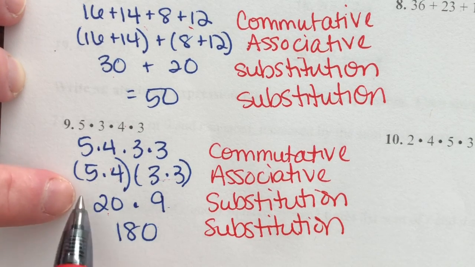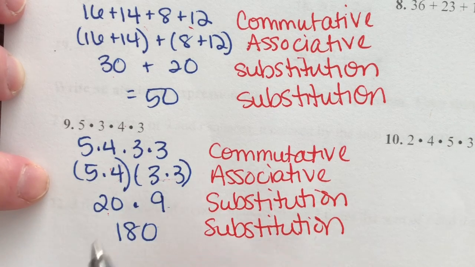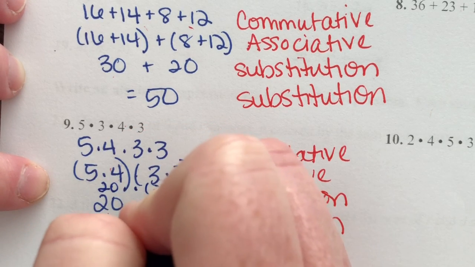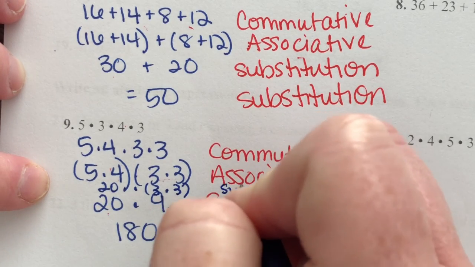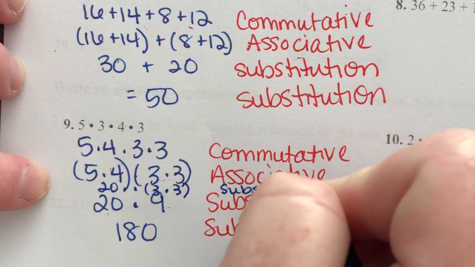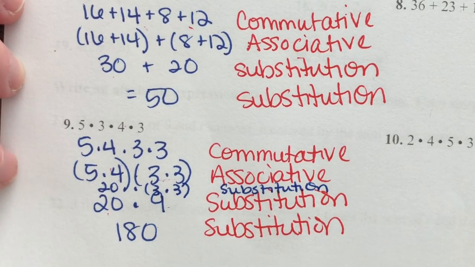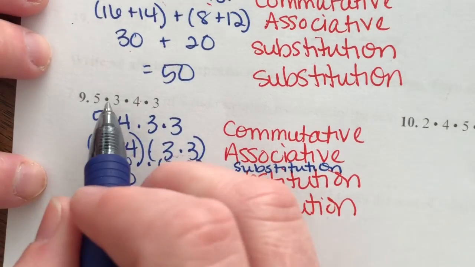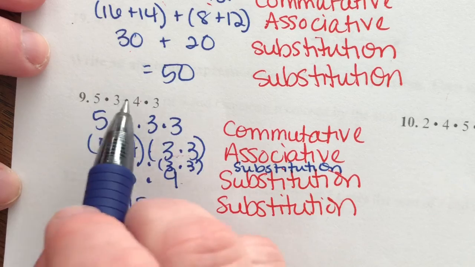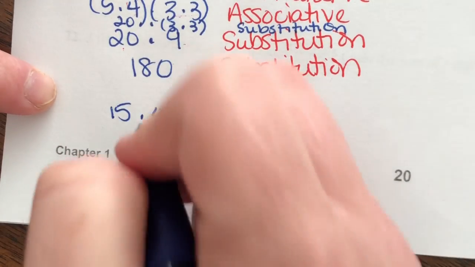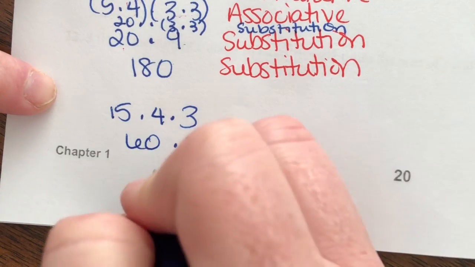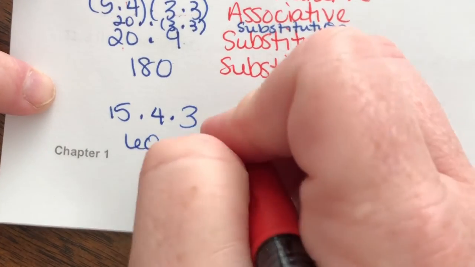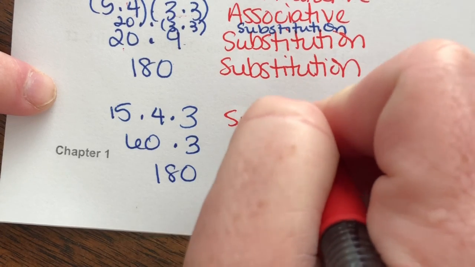So I should have added one more line in here, like 20 times 3 times 3, which would have been substitution. And I didn't do it, but that's okay. If you had just done, I'll even do it below here, 5 times 3 times 4 times 3. If I'd first done 5 times 3 and said that was 15, and then still had times 4 times 3, and then in the next line, 15 times 4 is 60, and then in the next line, that's 180, I could have done that, and the whole entire way, it just would have been substitution. That would have worked as well.